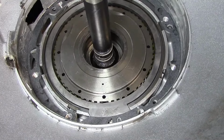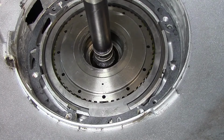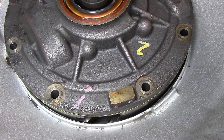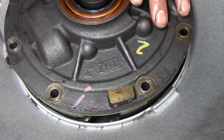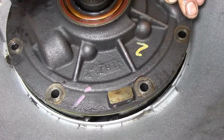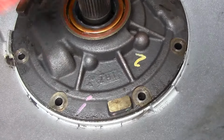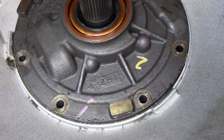Here goes the pump. Here we go. I usually get a screwdriver to guide these bolts. Hold that thought right there. Alright, and remember the bushing, that's the issue that we're having here. Just got to pass that. There we go. My bolt holes have to be aligned. And we are.